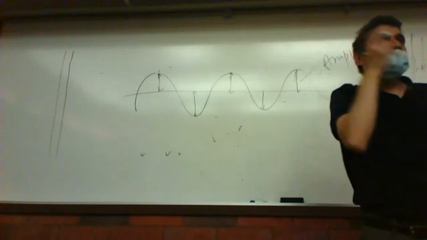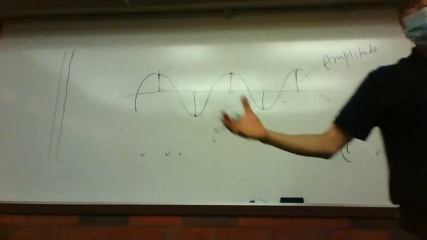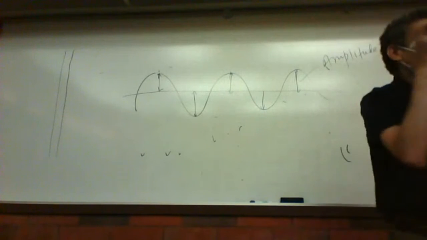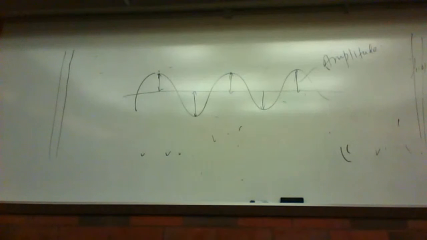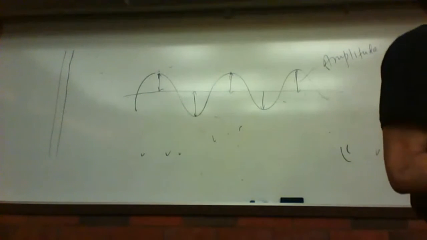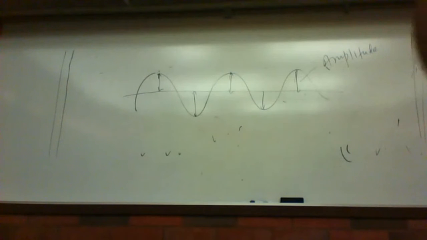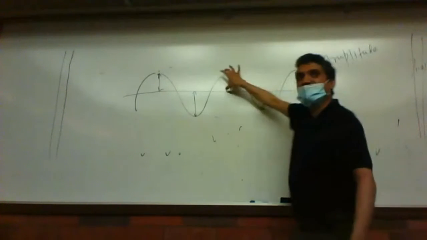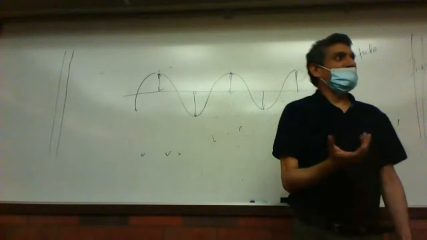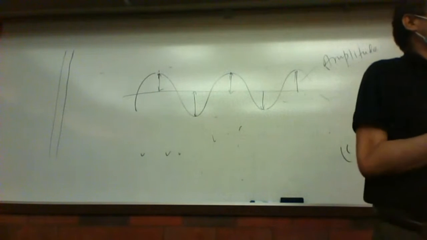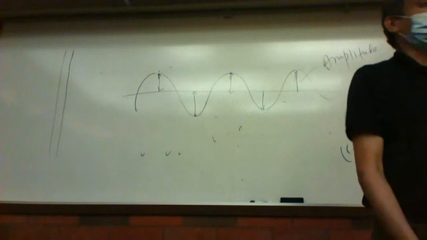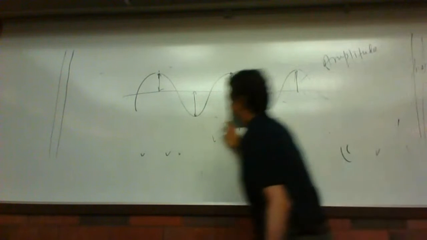Amplitude. Yeah. If you see a very bright light, the amplitude is very big. If that light is a dim light, the amplitude is low. If you go to a very bright room, the amplitude is very high. And if you go to a room where the lights are very dim, there is not a lot of light, but still you can see something, right? So that has something like this.